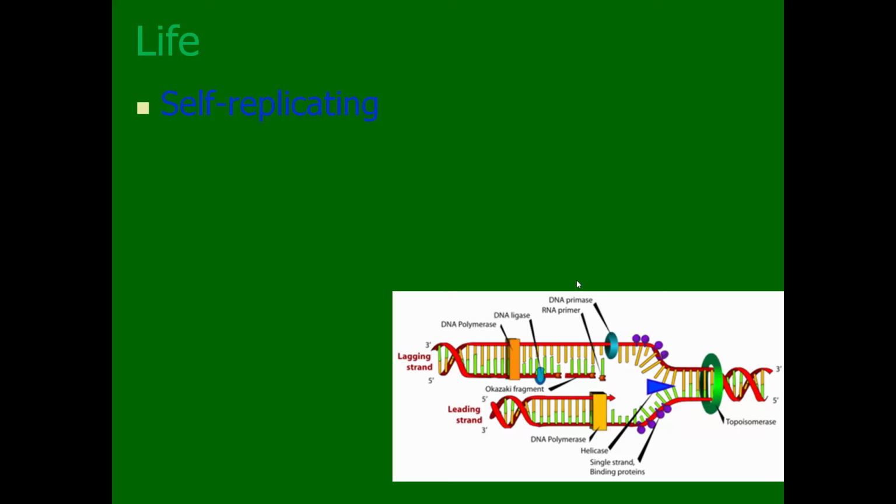Okay, so the first thing we have to talk about in terms of life is that it is self-replicating. This picture right here is where we take one double-stranded DNA and a protein, and we unzip it, or straighten it out. Then we take the yellow A's, T's, C's, and G's, and we take proteins and put them on the strands to make a second strand.